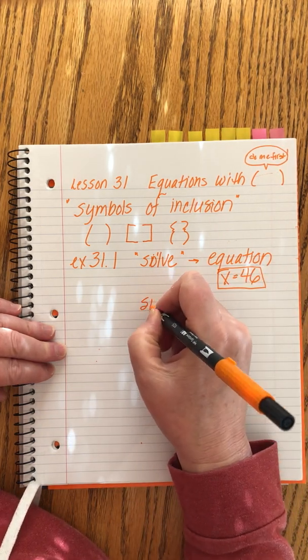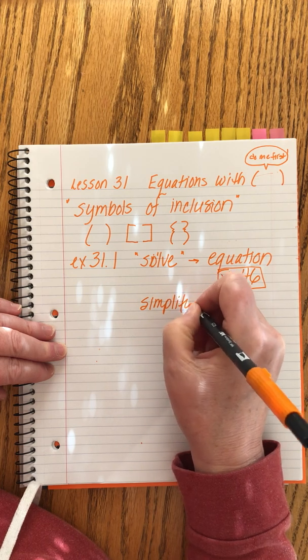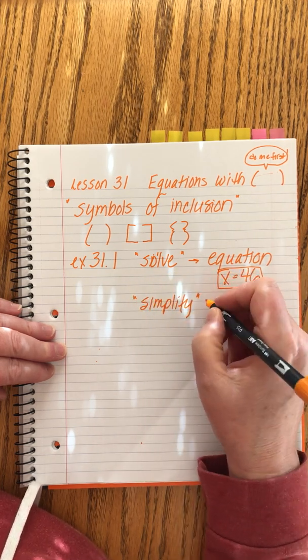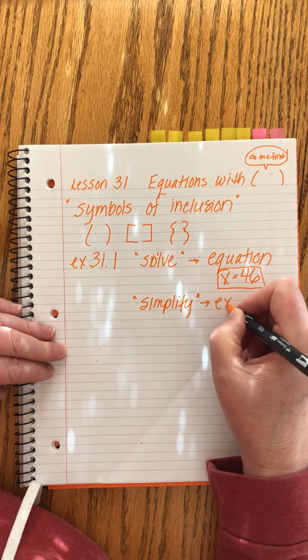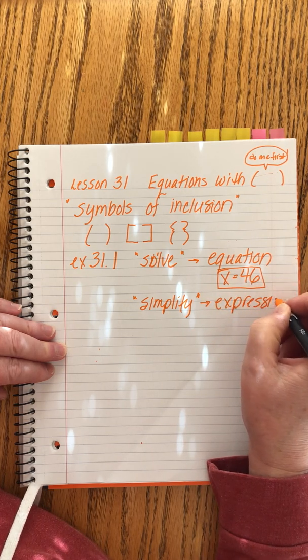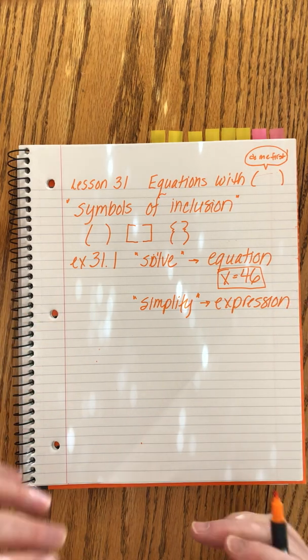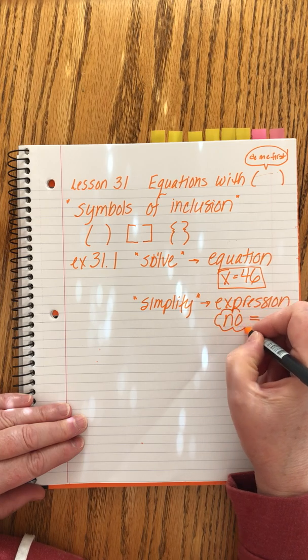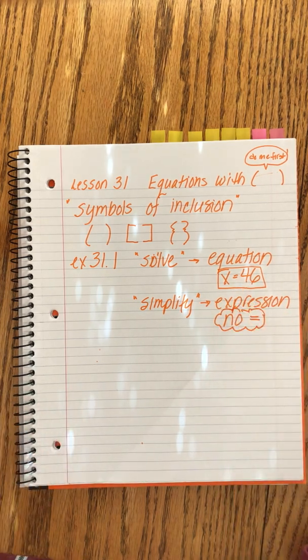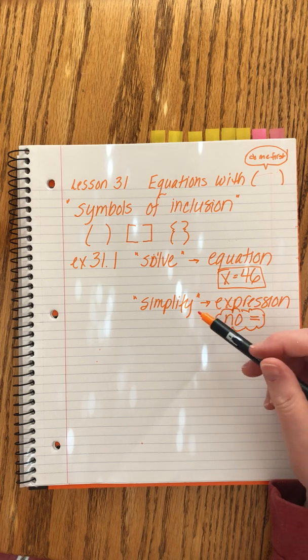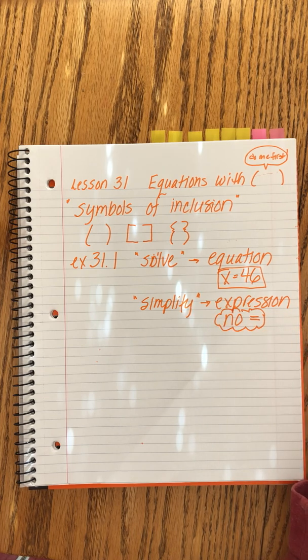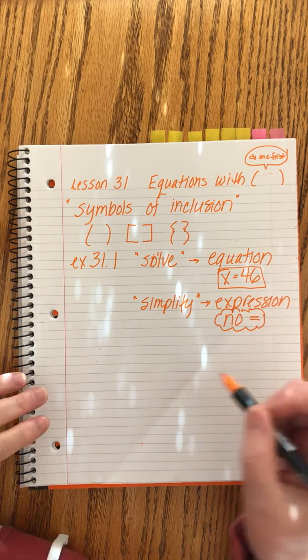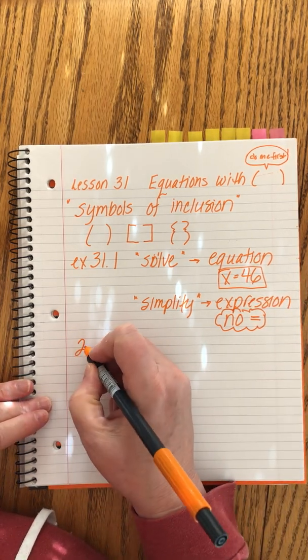If we're told to simplify, that means there's no equal sign. And so we call that an expression. It's something complicated that can be reduced, but there is no equal sign. And our answer is not going to be quite as satisfying. The answer is going to be a cleaned up version, if you will, of what we're starting with, but it's not going to give us a nice crisp answer like that. This problem tells us to solve, so that's great news. That means we're going to get that nice crisp answer.